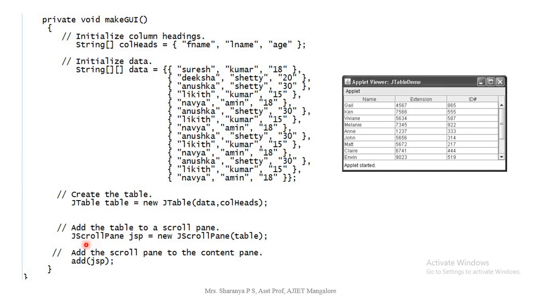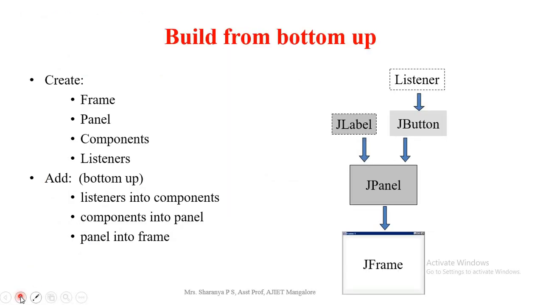And then one more option we have already checked is, if we want to add the scroll pane, we have to create the scroll pane and then add this table to it. So a JScrollPane, JSP, is created and the table which is created will be added as a component to that. And then we are just adding this JSP to the panel. This is how we can create a table. Based on the data and the columns created, the table will be displayed onto the output screen.